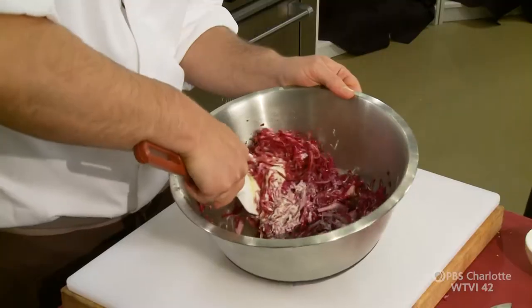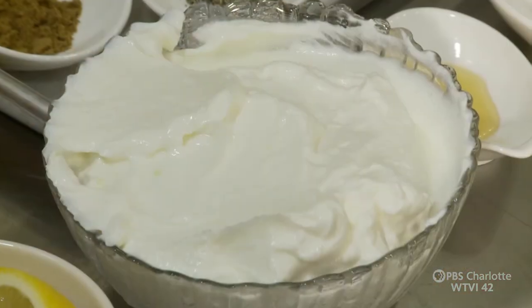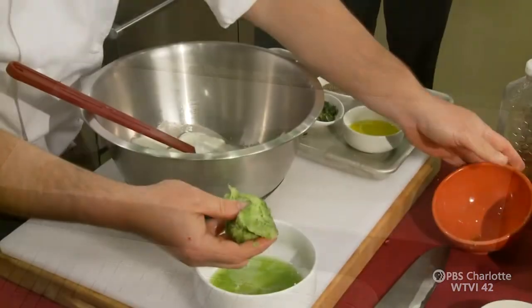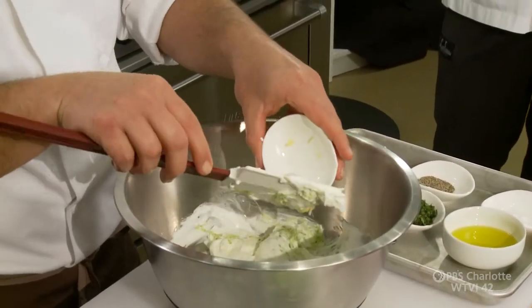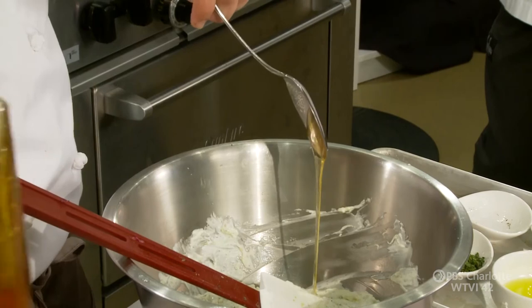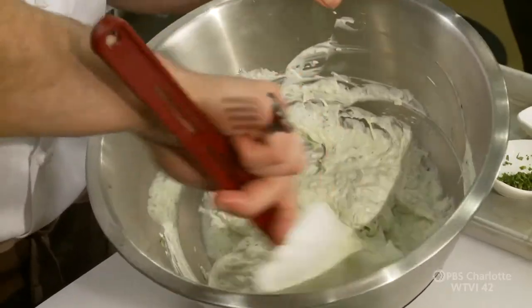The last thing we're going to do for the slaw is add our mayonnaise. So we have our slaw ready. Our last ingredient for the sandwich will be the tzatziki. The most important thing for tzatziki is yogurt - we use Greek yogurt with the highest fat percentage we can find, whole milk. Often sheep's milk is fine as well. You really need the high fat content in order to carry the flavors through. The second ingredient is cucumbers - we shredded it on a box shredder. It's really important to take all the juices off because we don't want tzatziki soup - we want tzatziki sauce. Next, really important, is garlic, chopped very fine. Salt, pepper, mint, and a little lemon juice. Olive oil, which adds flavor. And the last thing is honey. So that's it - we have our tzatziki. Mix it through, and the longer this sits, the better. This would be great tomorrow or even in a couple of hours.